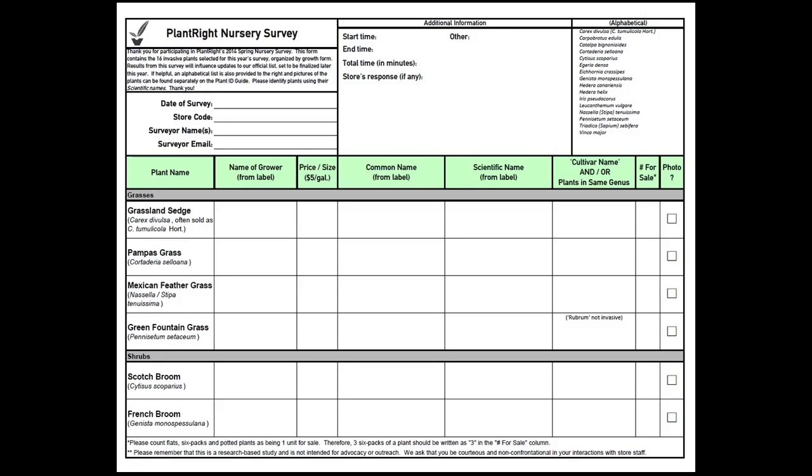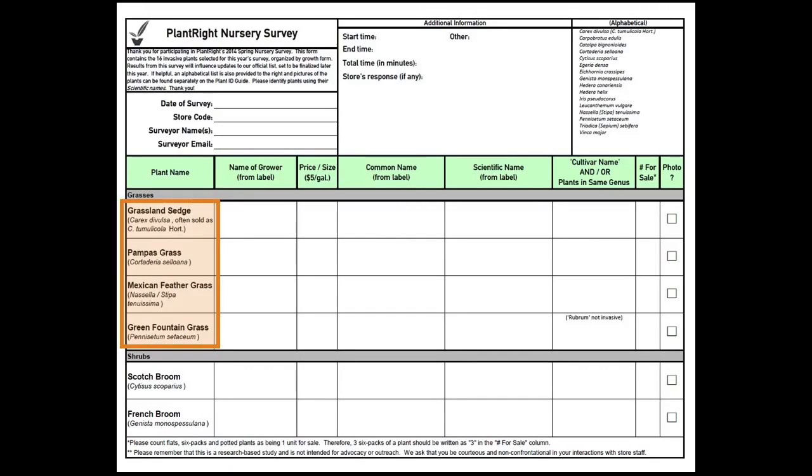This here is the survey form. It includes each of the plants on our survey, and it has a space for each item of information we'd like you to collect. It's actually organized by growth type, as I've highlighted here in orange with the grasses you can see on the left. And it includes space for basic information like the date and your name up at the top.